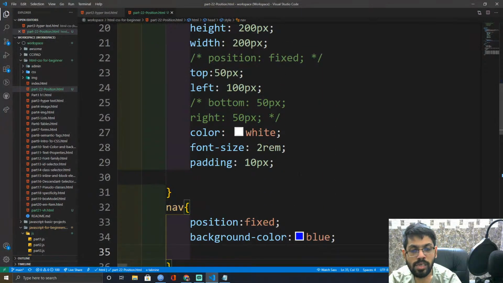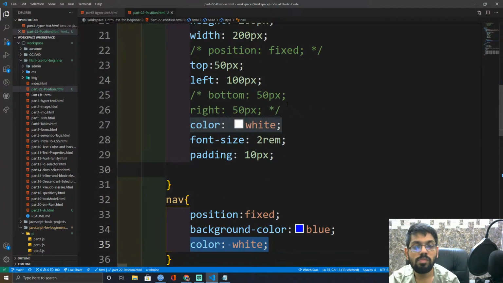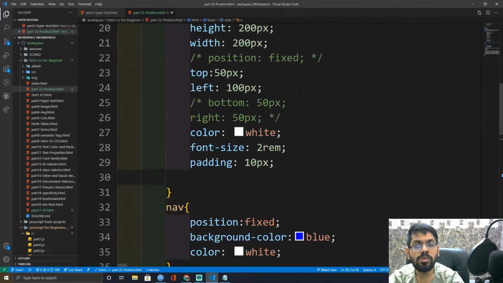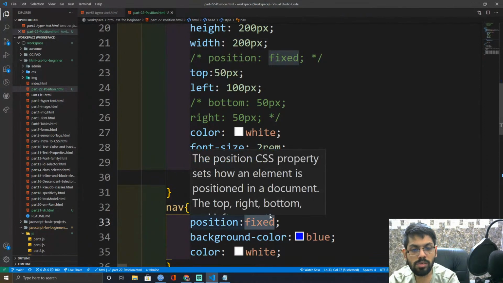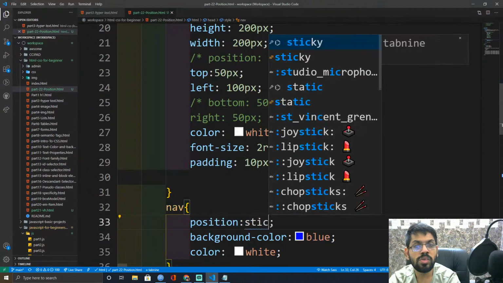And similarly, we use a sticky position.